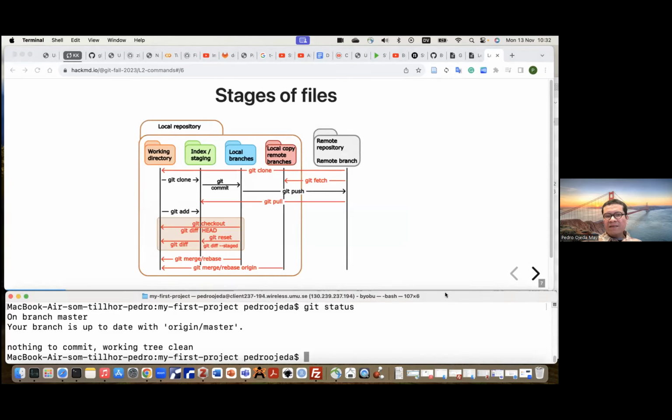And here there is a picture that shows the behavior of the Git commands. I think that it can be useful to you, so that you understand what the most common Git commands are doing, and how the files are moving around between the different folders that are used by Git.